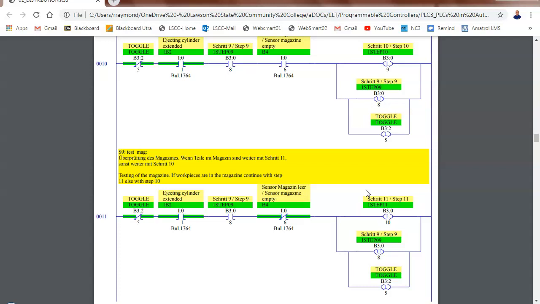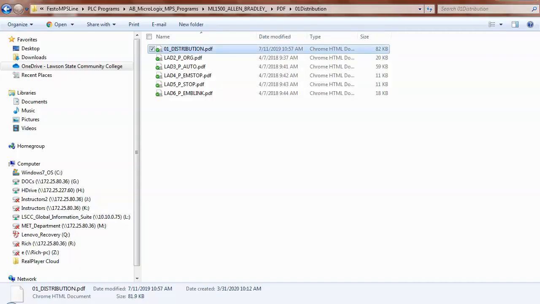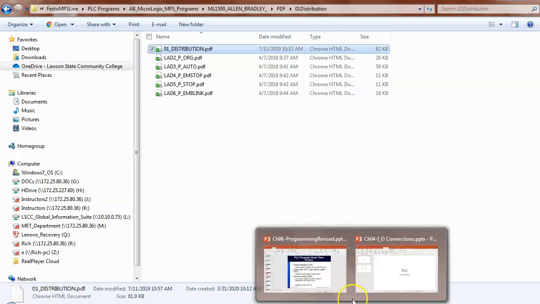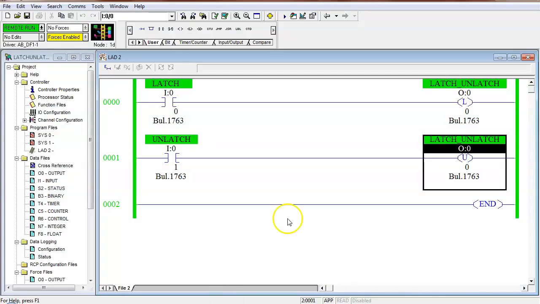Siemens called them set and reset. A latch and unlatch just saves us a lot of time. We latch it, and then we can go down, and sooner or later we're going to unlatch it. So this is the only time that you are allowed to duplicate addresses without getting in trouble. I don't know how that rule is set up, but it does not apply to latch and unlatch. So we duplicate the addresses for the outputs. We latch the output, and how long does it stay latched? Till you unlatch.